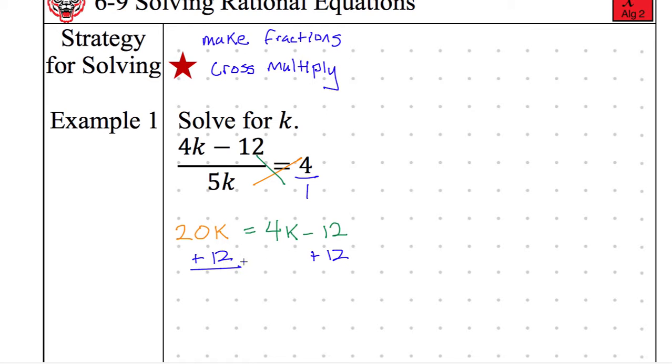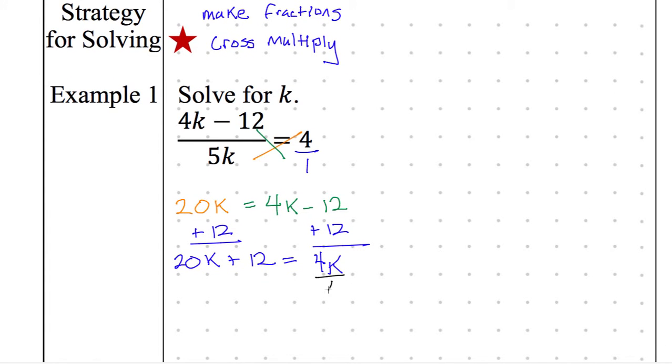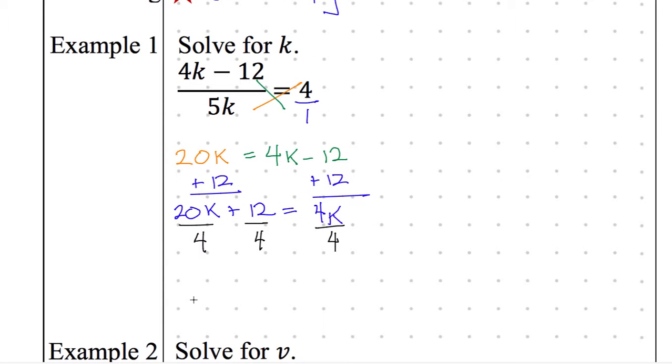Add 12 to that side. And then you said eventually divide by 4, so you're a step ahead of me. You can divide by 20K, but it just makes it, yep, so that's going to be equal to 20K plus 12. And then from there, I'm going to divide by 4, divide by 4, divide by 4. And if you are getting tired of showing all of your steps in Algebra 1, that's okay. You can start skipping steps. I trust that you're doing the math correct, but if you start making math errors, then I'm going to make you show your work. But you are at the point now, I think from now on in your mathematical careers, that you can skip steps. If you just write K is equal to, oh, what are we doing here?